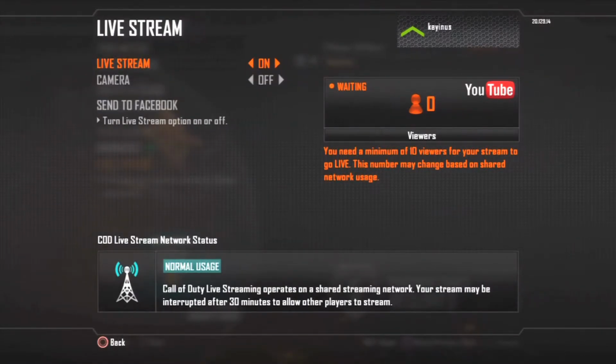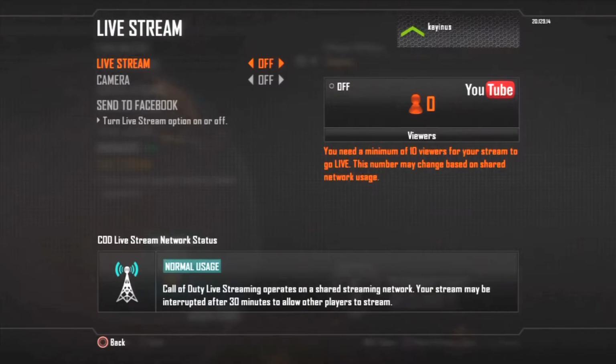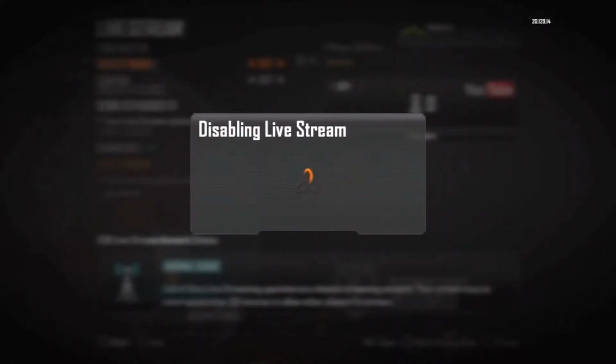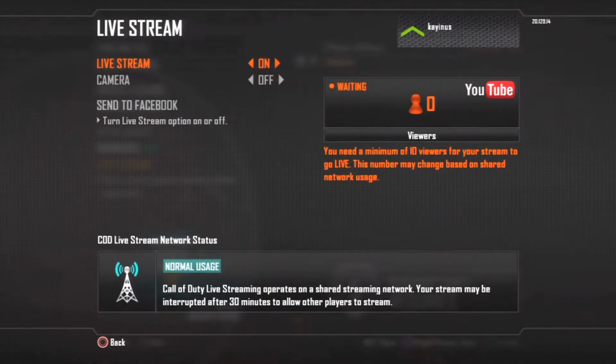This is like day one, so I got an error message saying that it's actually unavailable at this current time. Maybe this is my area or just too many people trying to do it at once. But you can disable or enable it. Once it's on and it says waiting, then you're ready to go ahead and live stream. It recognizes your YouTube account from your Elite, and it'll go ahead and just send it off that way.